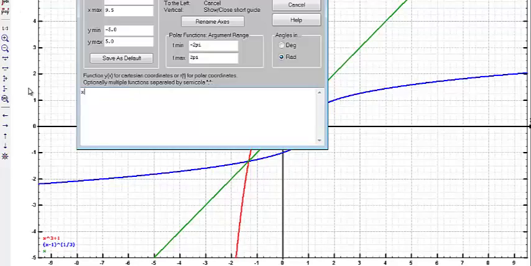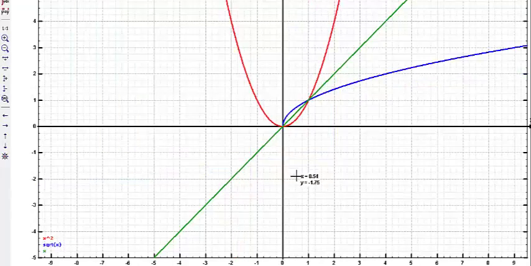The original function was x squared, the inverse function was the square root of x, and the comparative function is y equals x. And you graph those, and if we only look at values of x greater than 0, you can see that the two functions are inverses of each other. We just ignore that because that's not in our domain.